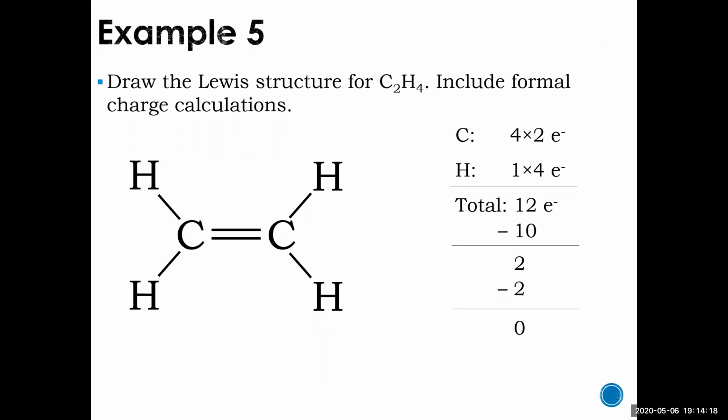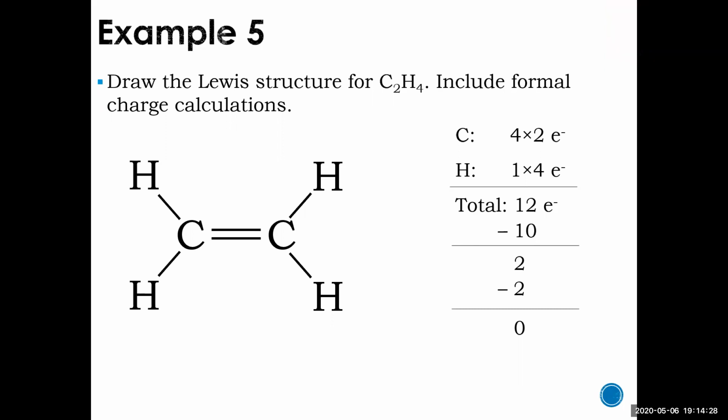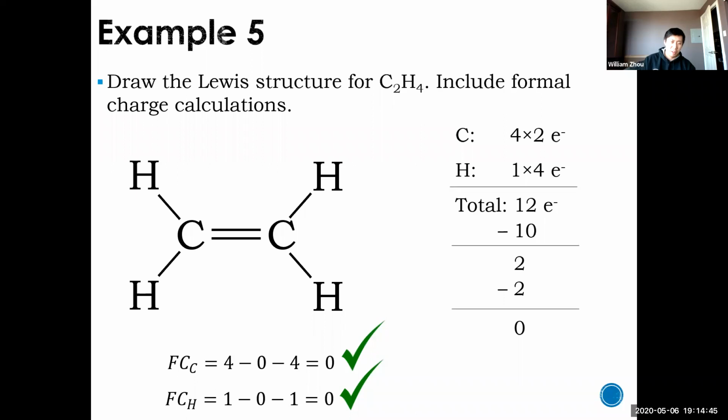Will the double bond change that? Technically, no. It's still all 120 degrees. All right, so do the formal charge to check. The 2 carbons are identical because they have the same bonds. So 4 valence electrons minus 0 non-bonding minus 4 bonds, it's a 0. Good. Hydrogen is always 0. So congratulations, this is the correct structure. Okay, you see, applying the rules always works. Does that make sense, folks?